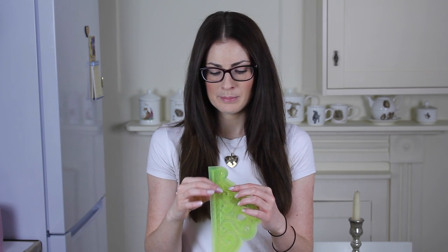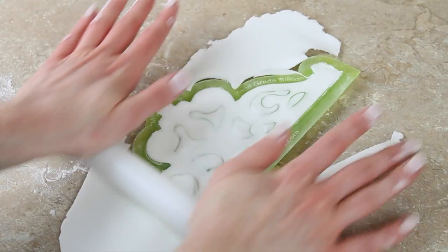Now if you just go whoosh straight over it, you are going to push the paste out of the mold rather than into it. Your aim is the highest edge of this cutter. You want to treat it as a blade, so it's actually going to cut the tiara shape out. So just short rolls across the mold until you can see the green edges coming through.